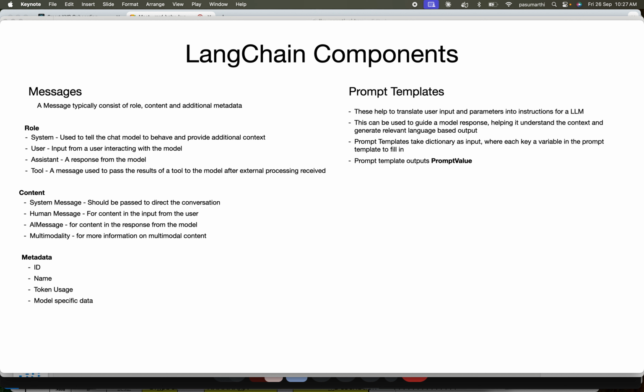Okay, so let's say "hello Chandra." Chandra is a variable, right? In that place you can have any other name. So the prompt will have a variable, and after replacing the values, it will give the final output that we call a prompt value. This prompt value will be sent to the LLM models or chat model, any other LLM. Any questions here? So with a prompt template, we are trying to use available prompts and pass them to the LLM model by formatting the input text.